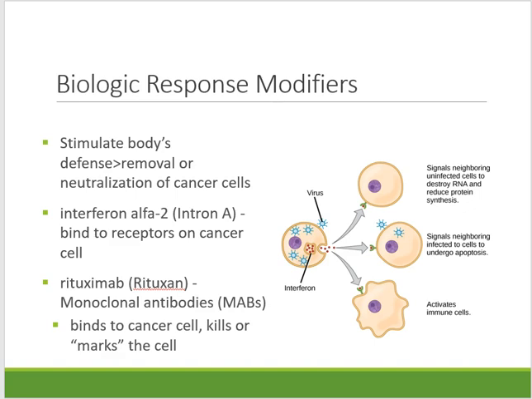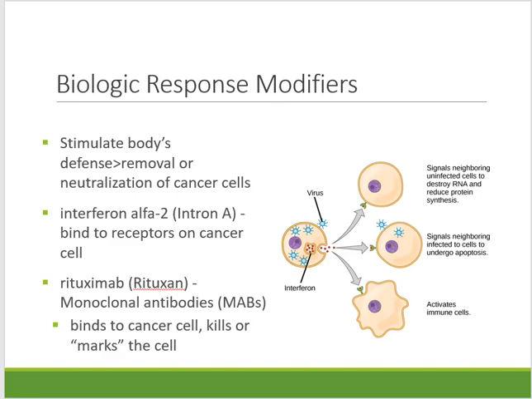It is naturally released by our bodies in response to a virus. So it binds to the virus, it suppresses division, it enhances phagocytic cells so that they come over and destroy and eat the viral cells up. And it's used with cancer and antiviral agents. Rituximab or Rituxan is a monoclonal antibody. It's man-made, it binds to the cancer cells, and depending on the agent, it will kill or it will mark the cell for the immune system to catch it, to fight it and kill it. And it might be specific for breast cancer.